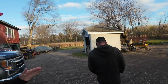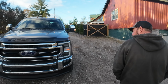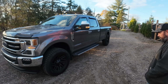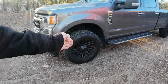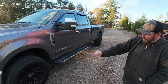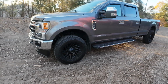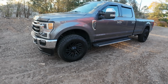So what was the original price on this truck, Tim, when they first sold it? $98,000 when it was brand new. And what year is this one? 2022. So it's 2 years old. About a used. Now how many miles? It's got 37,000 on it. And are those the stock rims? No. I saw a picture at the dealership and they had little tiny steel rims with bald tires on it. So whoever brought it in took their good rims off and traded it in or sold it with the small ones. So the place that I bought it from put these rims and tires on it when I went and looked at it.